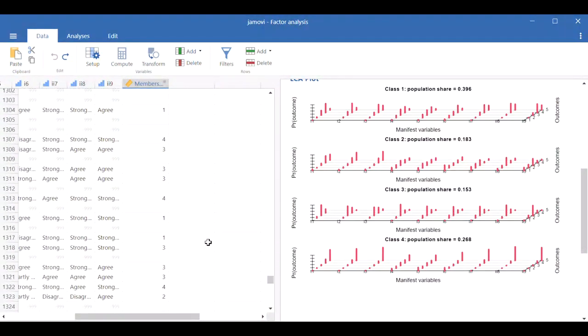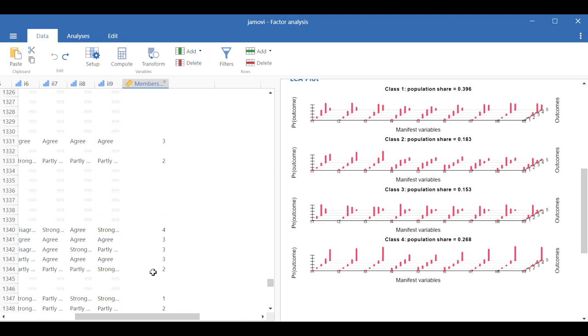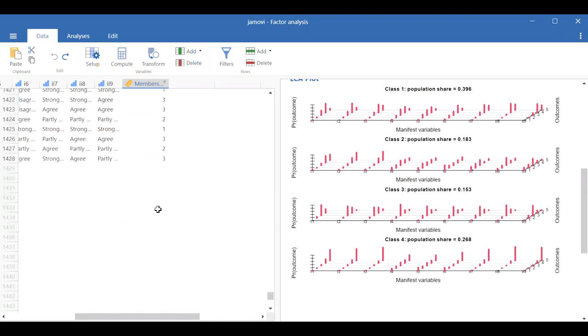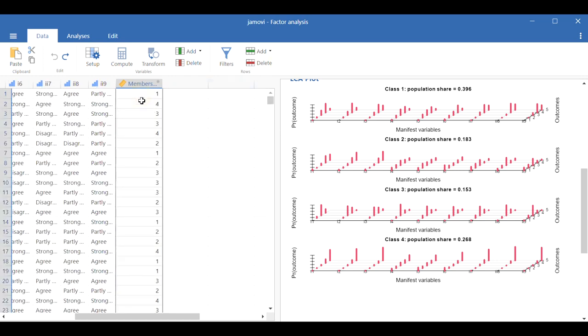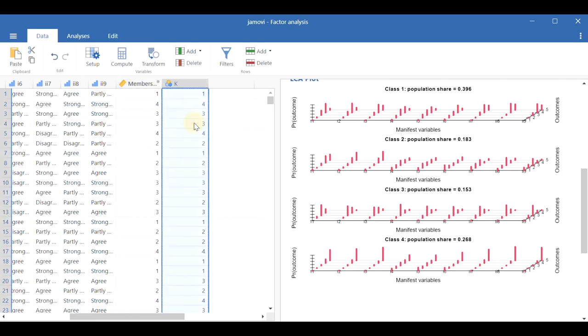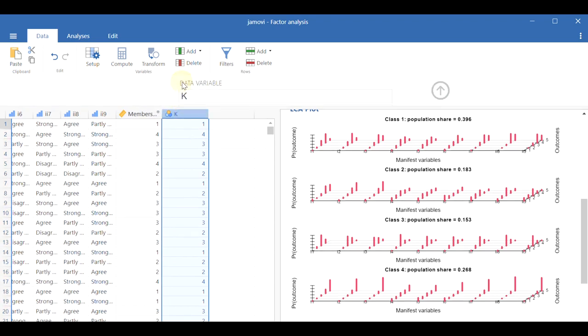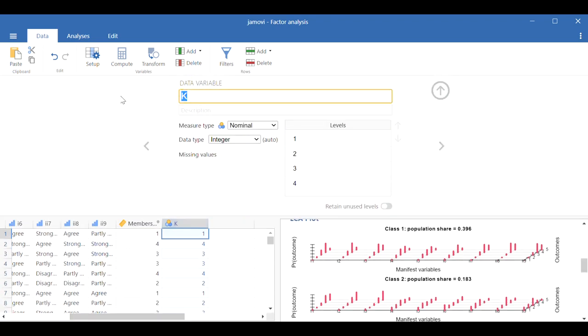By copying and pasting the data into a different column, what I'm actually doing is creating a new variable, and that's a very important step. Okay, so copy and paste. Yeah, this makes sense. Now the variable has automatically been called K. I double click on that and change it into member, and it's a nominal variable. That's what I really need.